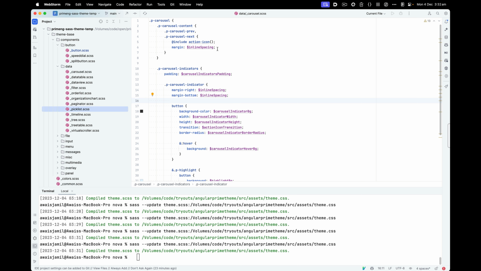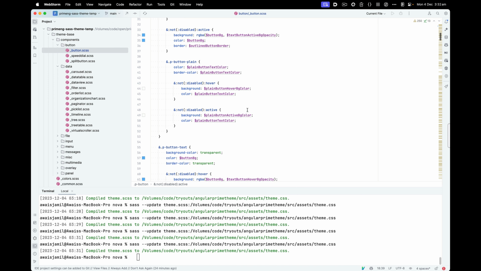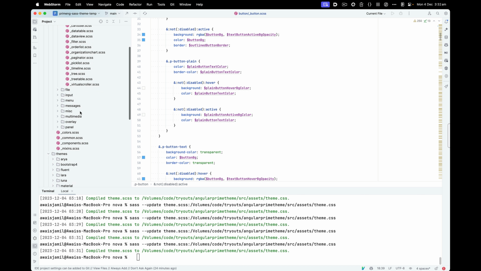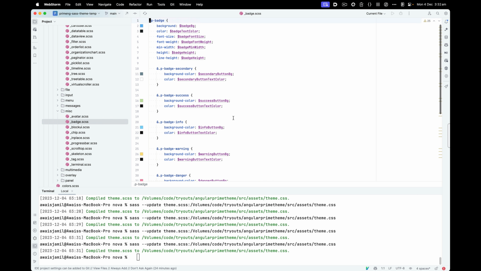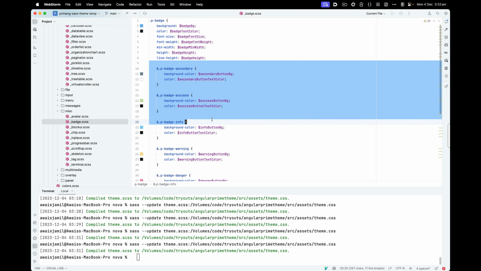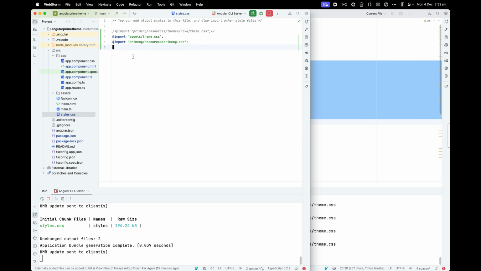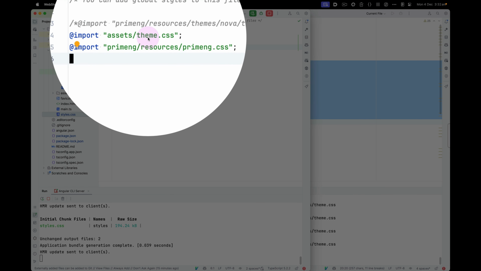This way you don't have to write all of this. You don't have to think about what classes you need to override for all of these components because the work is already done for you. You just need to get this repository, update wherever you want to update, and then generate a theme. And instead of using the default themes that come with PrimeNG, just use this theme like we're doing here, where I have an install.sass file, and then here I'm just using my theme.